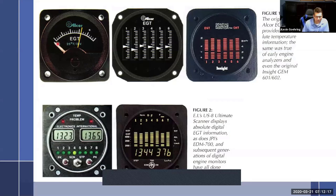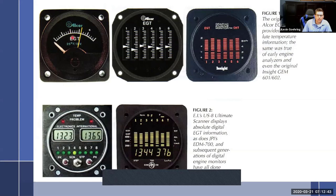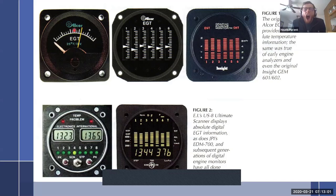In other words, just like I told you a minute ago that you're going to pull the mixture back until you saw a peak of RPM and a peak of airspeed. When we talk about rich of or lean of peak, we're talking about this gauge right here, the exhaust gas temperature. So I'm flying along and my EGT gauge, we'll say it's right about here, before the yellow thing. I'm at altitude and I pull it out. As I pull it out, the exhaust is going to get hotter and hotter and hotter. Eventually it's going to reach some sort of peak. And as I keep pulling it out, it's going to start getting cooler and cooler. This yellow line here is something you would set up. See a little screwdriver there runs it. I would set that up to be my peak.